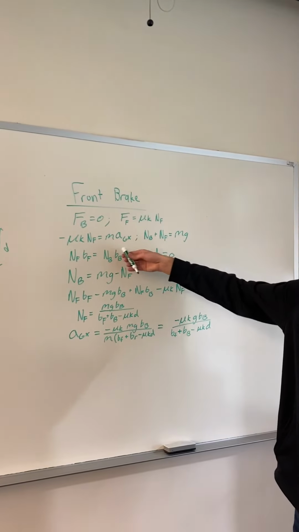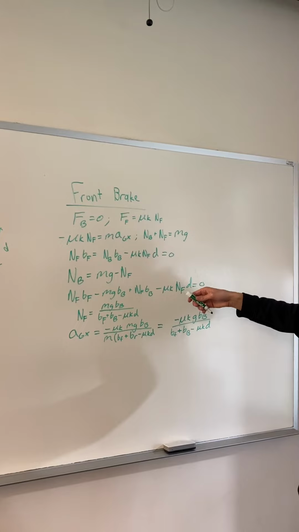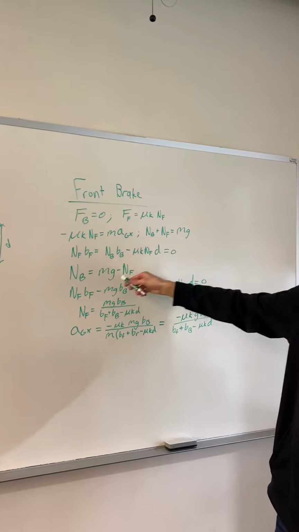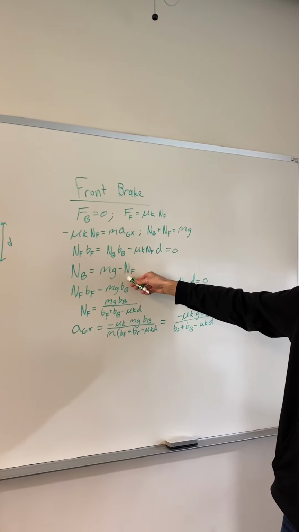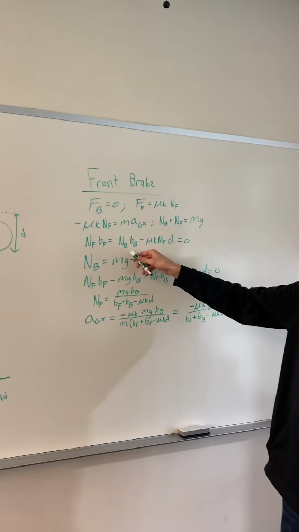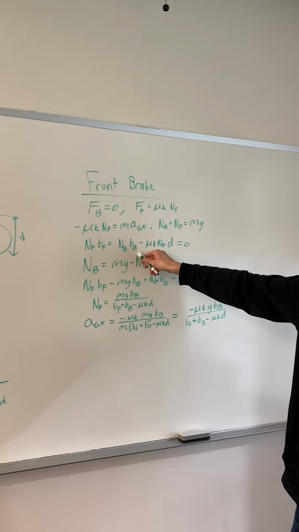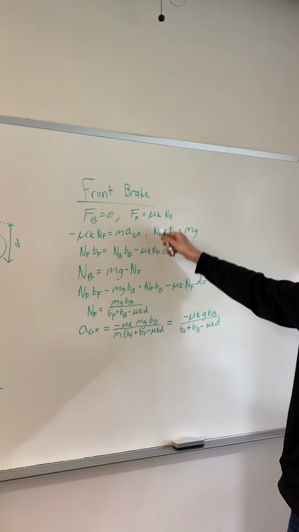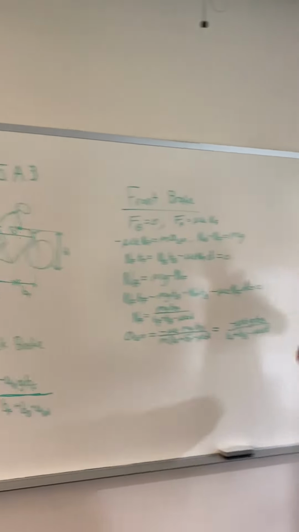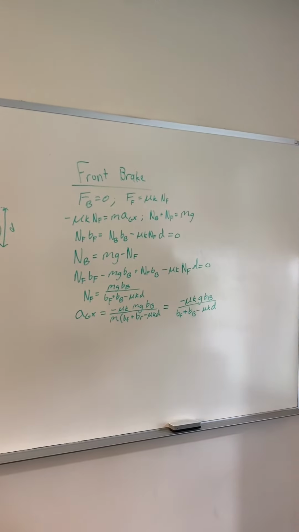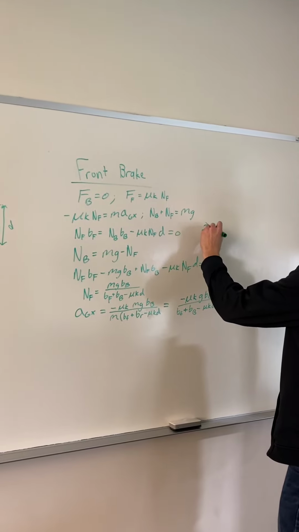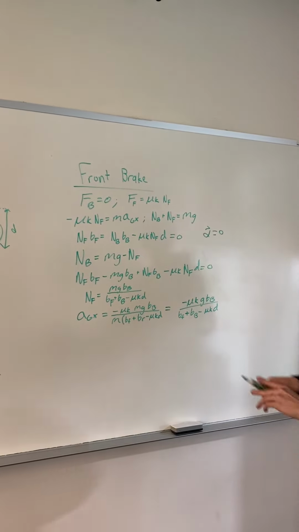So solving through, we've got these two initial equations here that we can solve using a system of equations. Deriving this, we're going to get the normal force in the back is equal to mg minus this normal force here. Similarly, we're going to get the normal force times the front brake distance, equal to normal in the back times distance in the back, minus the friction force, normal force F, times the distance d, is going to be equal to 0. We've derived that equation using our step 6 sum of moments. And again, there's no rotation in the system, so that alpha is going to be 0. That's where we're getting this equation from here.